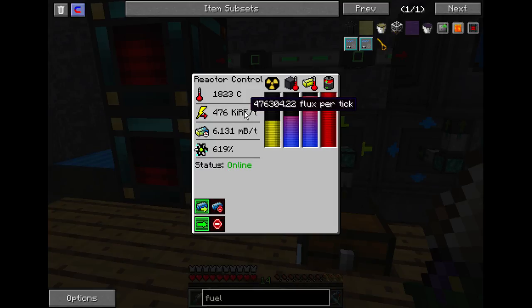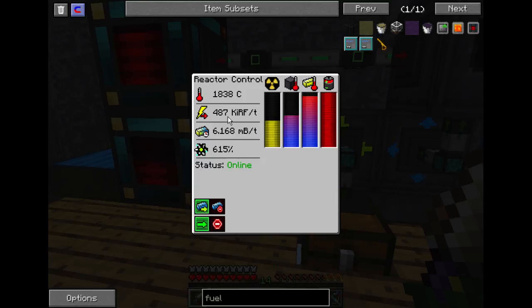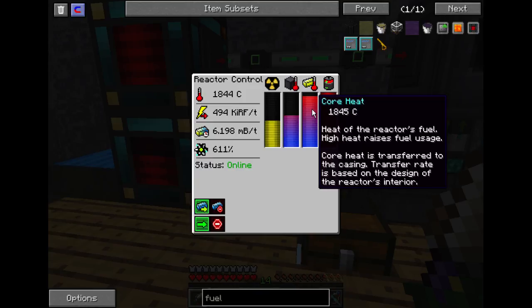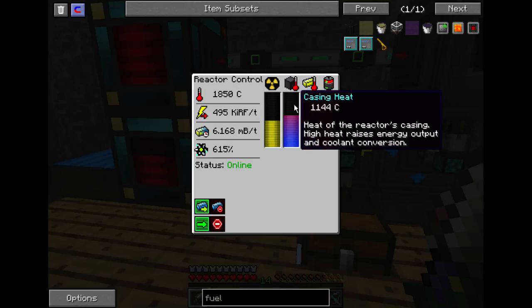Well, there's about where it's gonna level off at right there. 480 and counting. At 50, almost 50% fuel. 6 millibucket per tick fuel conversion. 491 to, yeah, the heat's right short of 2,000. That's right about where I wanted it. Maybe a little higher than that.